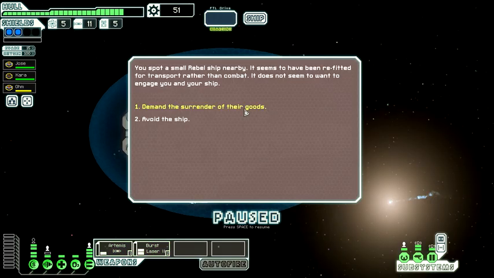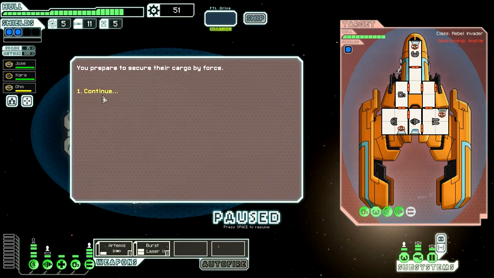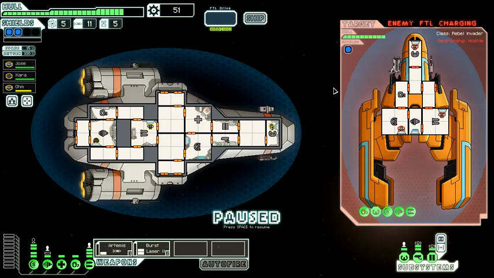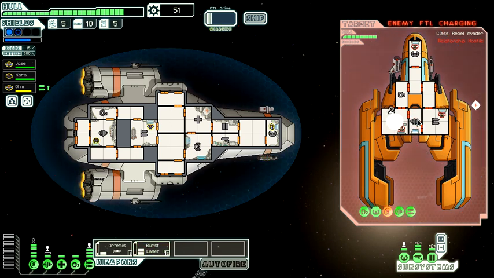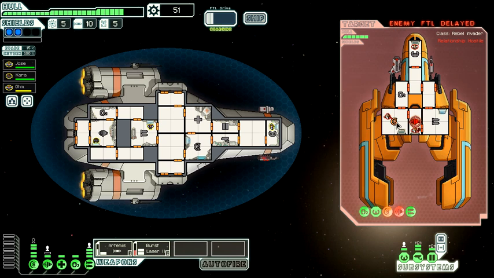Okay. Down. Demand the surrender of the goods. Yes. Where are we supposed to go? Alright, same strategy as last time. Take out the shields, take out the engines. And if it starts going well, I'll skip the battle. Okay. And fire. Fire out that, take out that. And we will just continue to press onto their shields. Enemy FTL delayed. Excellent, excellent.